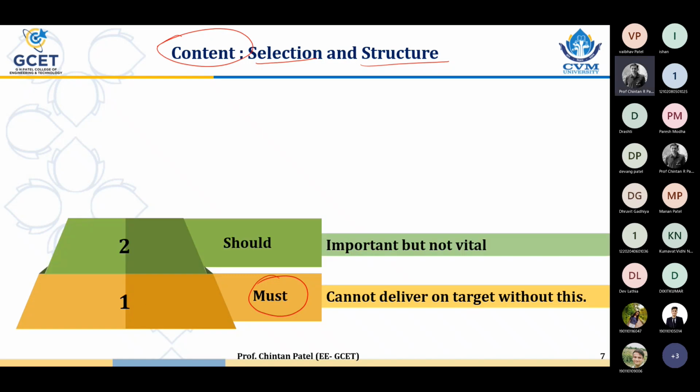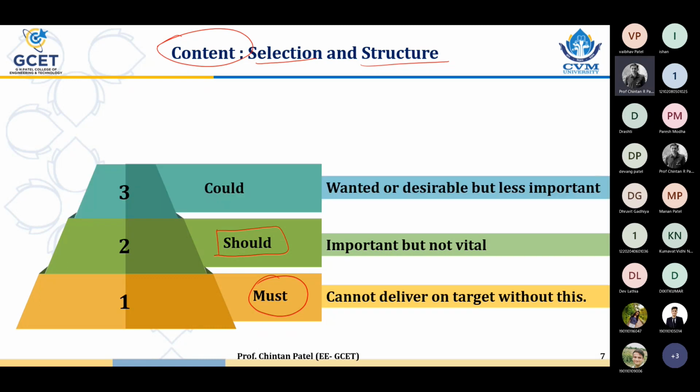The second is should. You should include this content in your presentation. This content is important, but not that much vital as compared with must part. So you should include this content in your presentation. If you do not include this should part, you may be playing with the quality of your presentation. I'm saying maybe. So you should include.